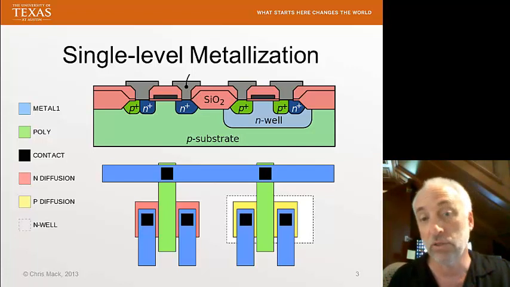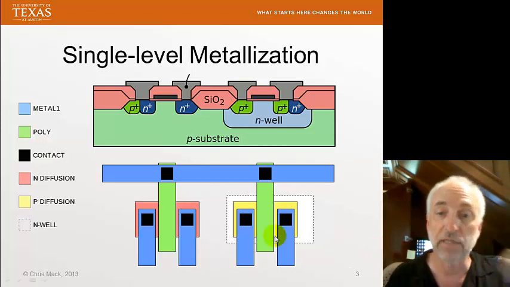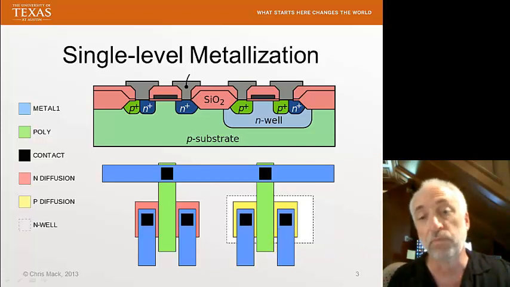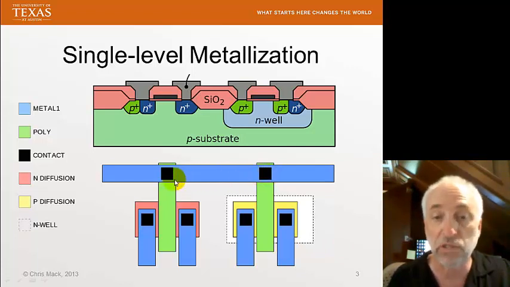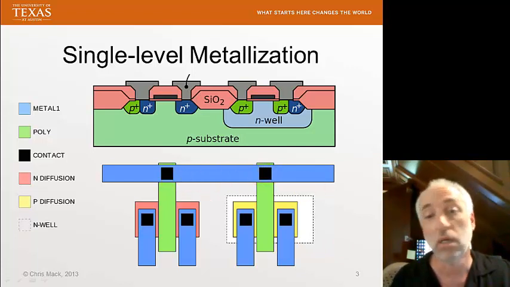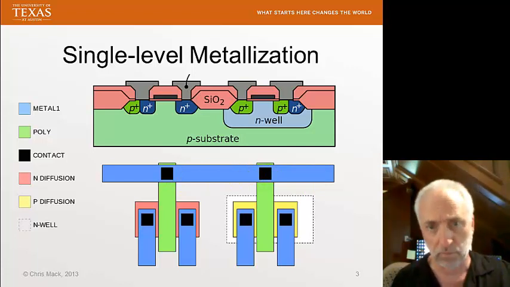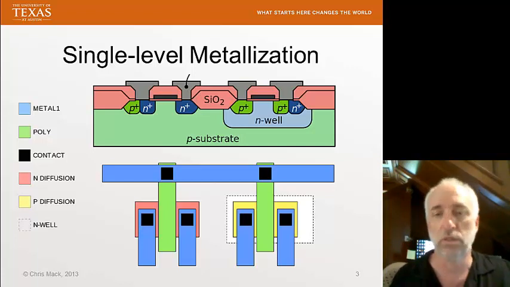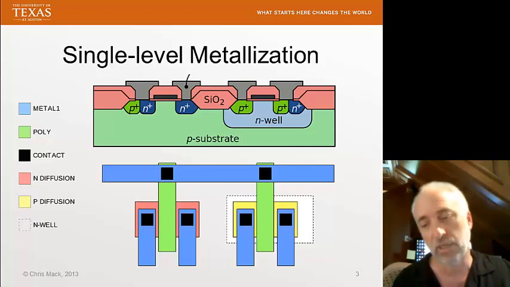So I can make connections to the gate, I can make connections to the source and the drain. And with these metallization connections, shown here in the light blue, we can connect one transistor to another. Here I show these two gates connected to each other with a metal line. And then maybe a source will connect to a drain, etc. Well, that picture looks very simple when I just have a few transistors to connect together. But when I have lots of transistors to connect together, things get more complicated.